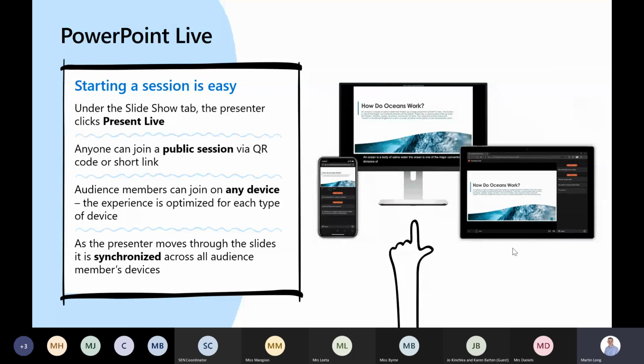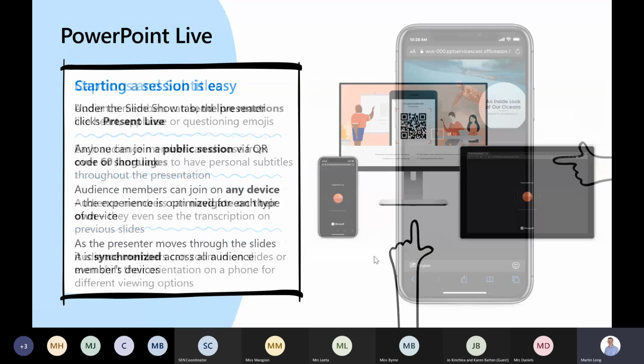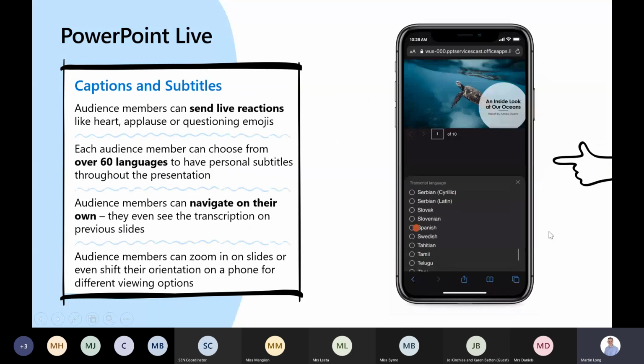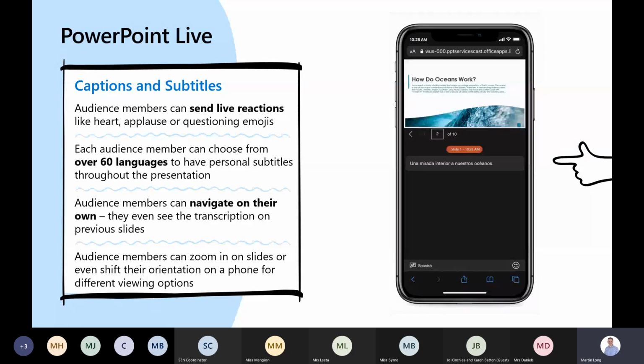As far as going through the process, on the screen, down the bottom, I choose the language I want if I was the pupil, and then all of a sudden, I'm at the front of the class as the teacher talking in English, but I've selected Spanish, so everything comes across there in Spanish.